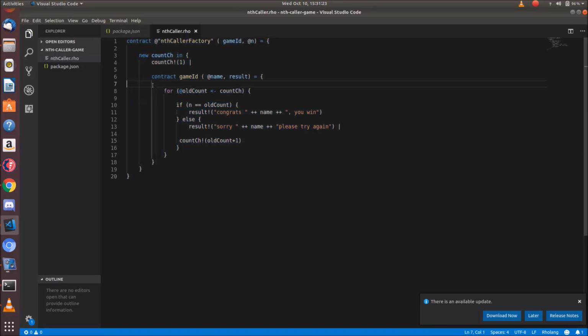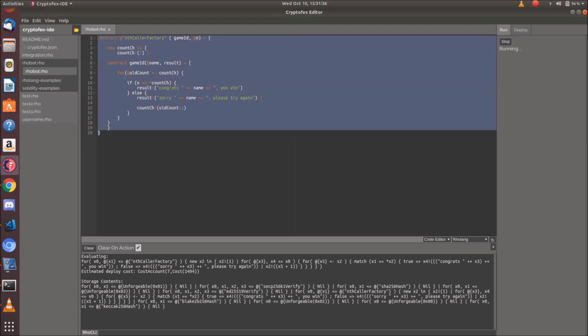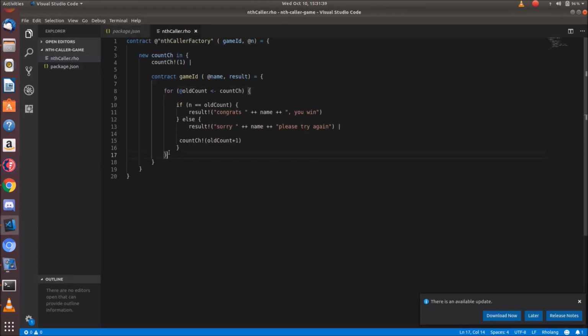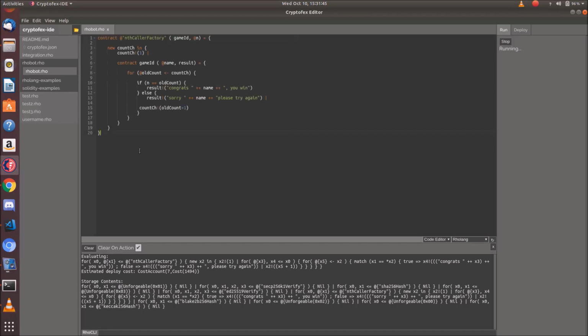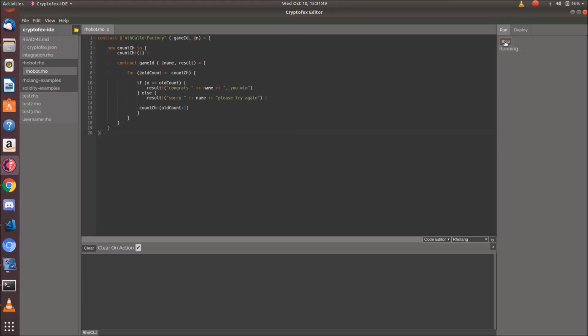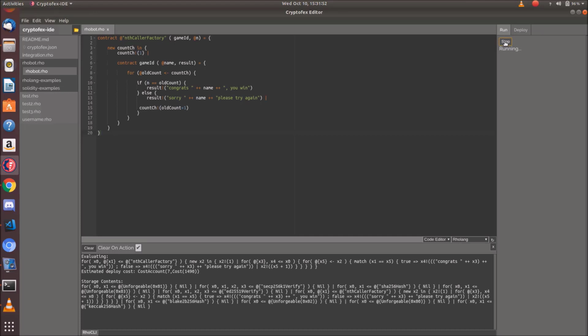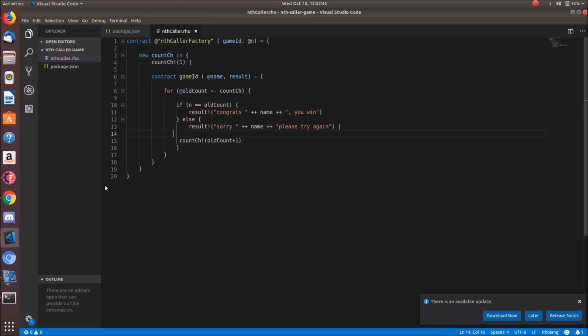Okay, so to test this out, we're going to use the RChain IDE to see if there are any errors. So I'm just going to copy this and paste this in. Run that. Now good, we don't have any errors, so our smart contract is correct.